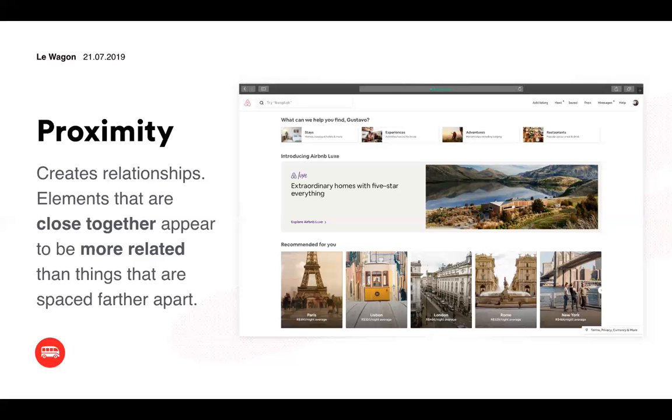So have a look, for instance, on this page, there are clearly 3 sections separated with space. And on the top, we see these little cards, these 4 cards, where you can access the different categories on Airbnb. And then you have these other cards in the middle to highlight the luxe options. And at the bottom, you have 5 cards to introduce you to hubs, let's say the city pages.